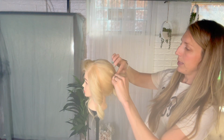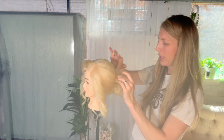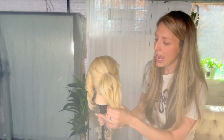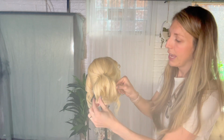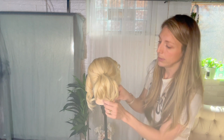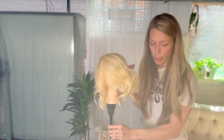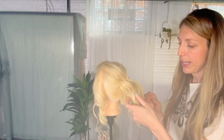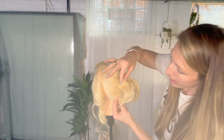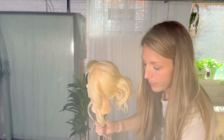This side needs to be a little bit down, or as my 4-year-old would say, a little downer. A little bit downer on that side to even it out. And now what you're going to do is gather this hair either all at the bottom, where you can pin it in, or if she's got thick hair and you have a lot more to work with, you need to go section by section. That would mean taking one section here, working with the curls, pulling it across and tucking it under. So we'll do that.